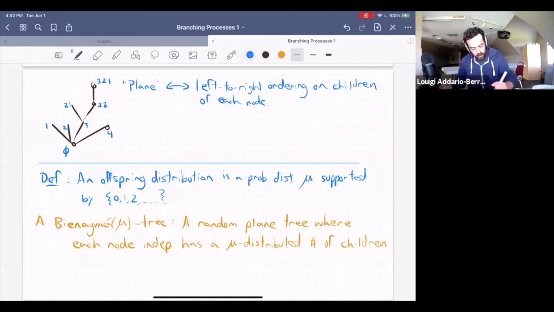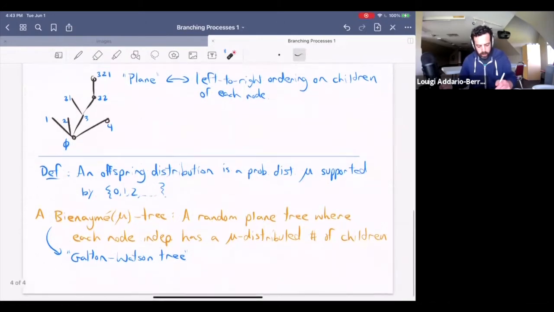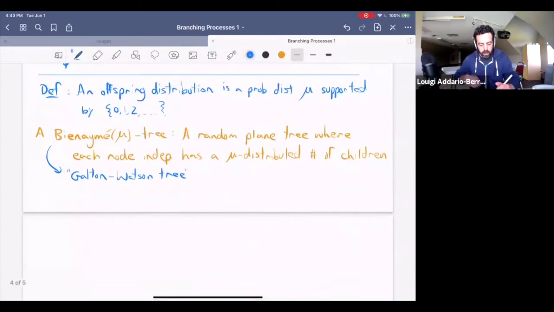Okay, so most of you, or many of you, have probably seen these under the name Galton-Watson tree. I'm pitching a name change for the whole community in a recent paper I wrote, and in general I'm going to keep flogging this because first of all, bien-aimé introduced these first and more mathematically rigorously. And second, the motivation for their study by Galton and Watson was quite directly linked to their interest in eugenics and racial supremacy. So I don't think that there's any solid logic for continuing to name these objects after Galton and Watson, especially given that bien-aimé got there first. Okay, so they're going to be bien-aimé trees for us in this course.